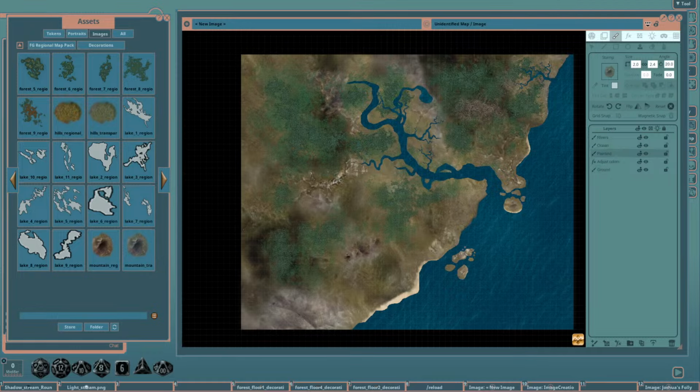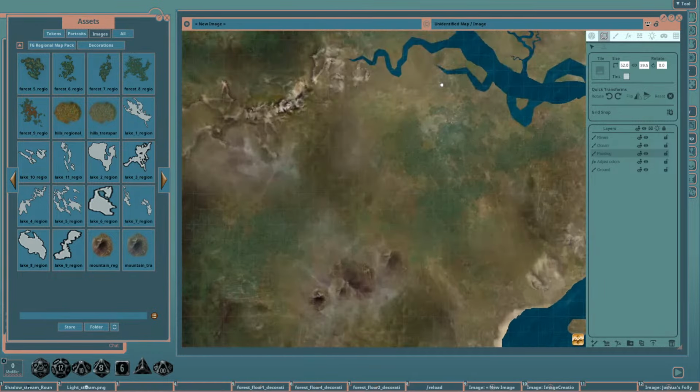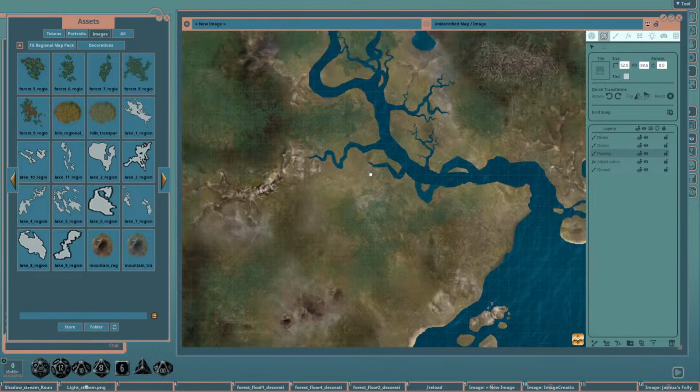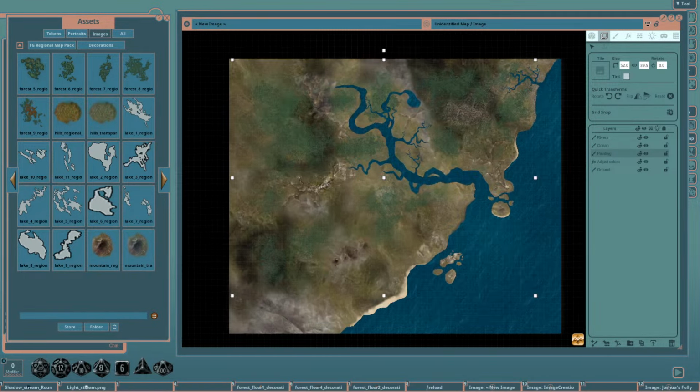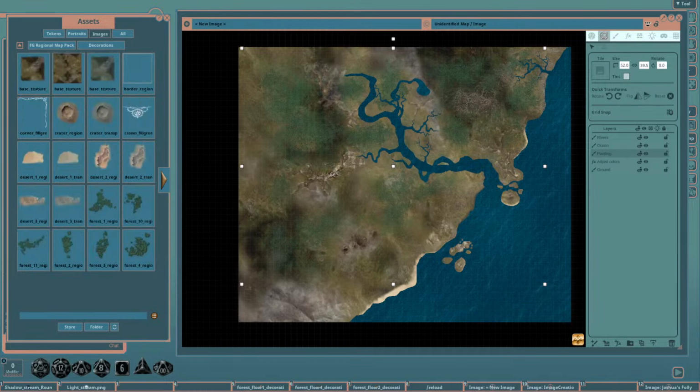I think we will go in. Let's go into our tree area over here and lower down the opacity of that entire layer a little bit. Yeah, maybe something like this. That looks pretty good to me. Let's make it an even 150. Pretty cool. And now we can go in and I'm going to grab some of these other elements here to take a little bit more control over the landscape.